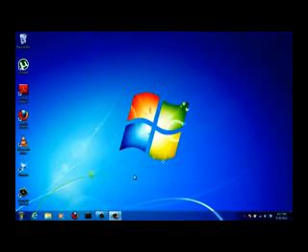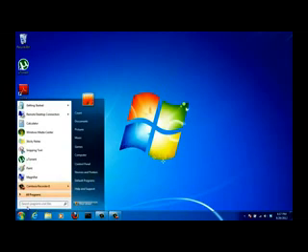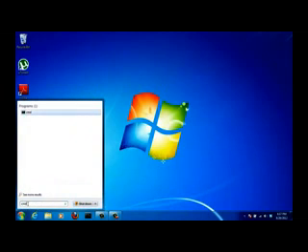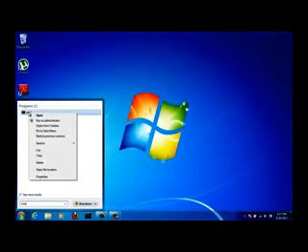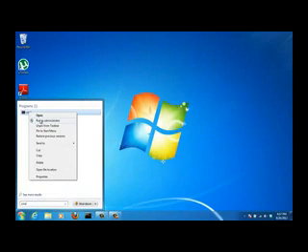So it's very important that you back up any data if it's important. So the next step is to launch the command prompt. It's right here. Let me show it this way. Let me go to Start and type in CMD. And once Windows finds CMD, right click on it and run it as an administrator.